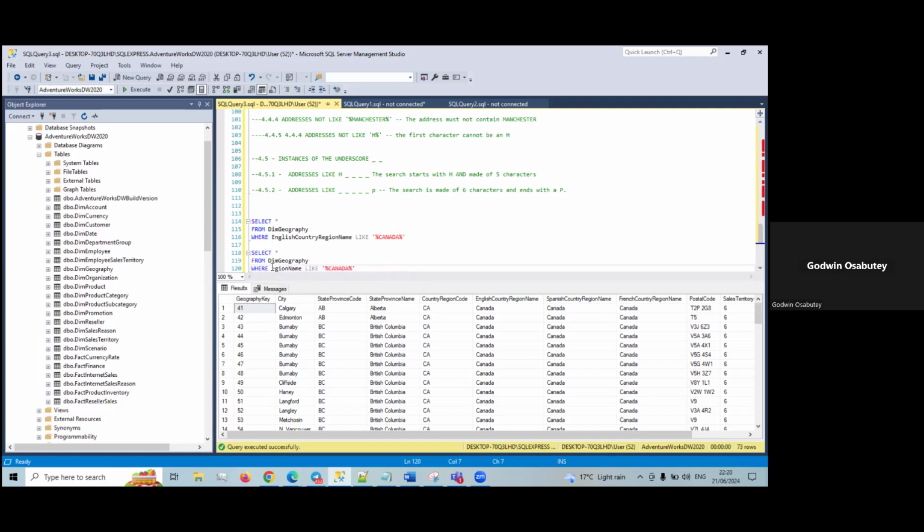Or not the table, the field. Let's change the field. Let's say state province name. State province name.